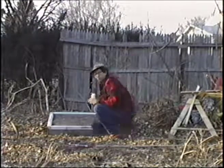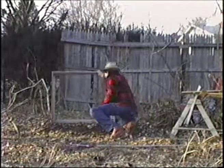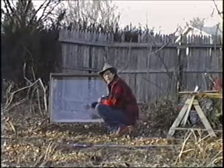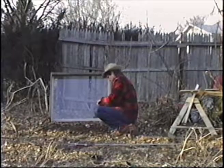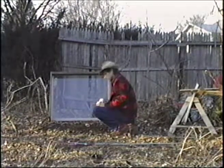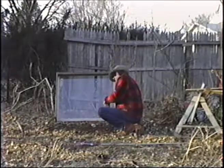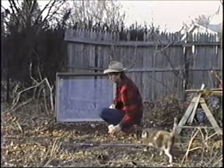I'm gonna open up the cold frame now. Open it up. There it goes. Okay, I'm gonna lean it. Now what I'm gonna do is liberally sprinkle these. We broadcast plant. That's what we're gonna do. Dad, can I move it over there for a minute? Well, wait till I'm through. This is some seed.